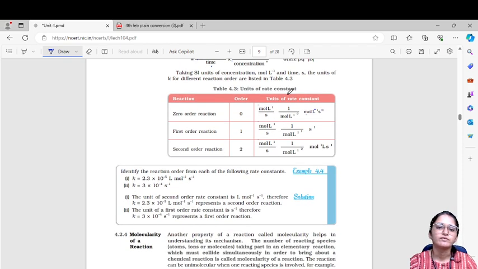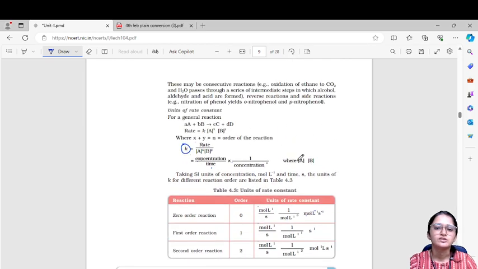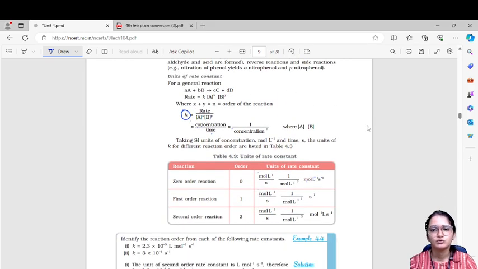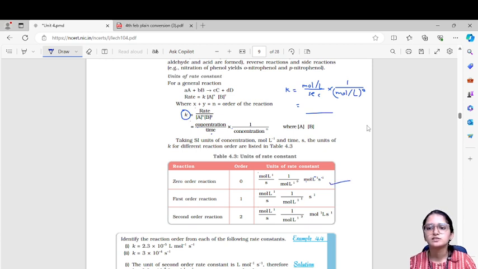Okay. Then when you have first order, let us try to solve. If you don't understand, your K is given by concentration upon time. Concentration is what? Mole per liter per second, into 1 by concentration, again mole per liter. Okay, now mole per liter raised to 0 means what? This whole term will go to 1. Anything raised to 0 is 1, so we will get only this, mole per liter per second. So that's why for zero order we have this. For first order, this will be 1.